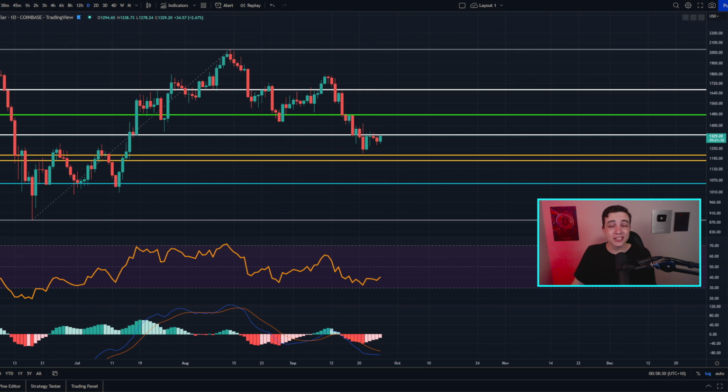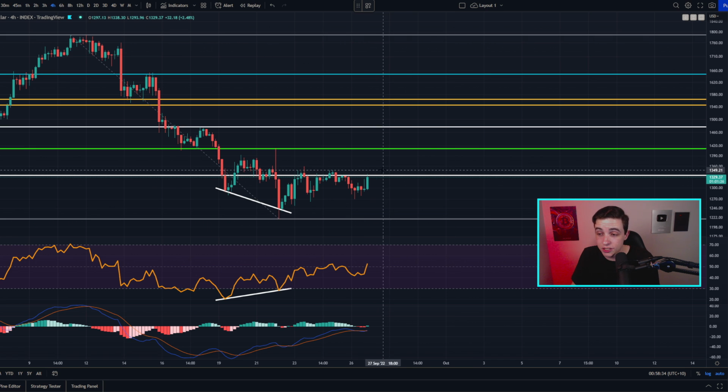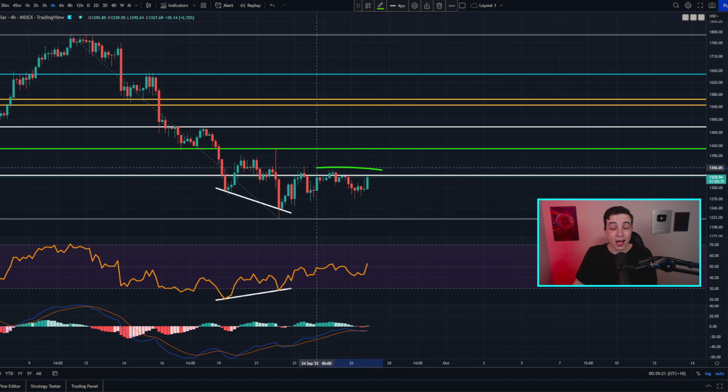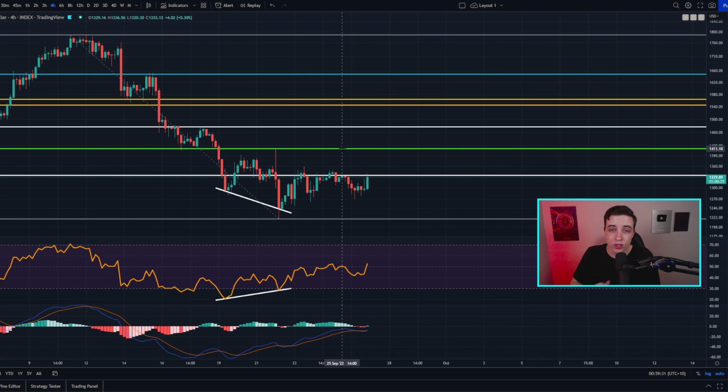But anyway, zooming into the shorter term, taking a look at the 4-hour Ethereum chart, once again, we still have some short-term horizontal resistance at roughly around 1340 approximately. And anything above that level of resistance, then I'll be looking towards the 38.2% Fibonacci level of resistance, which is sitting just above 1.4k, more specifically around 1410.